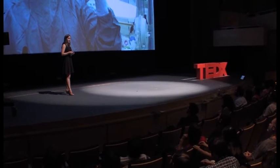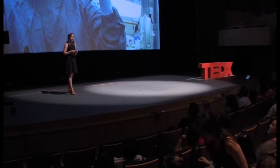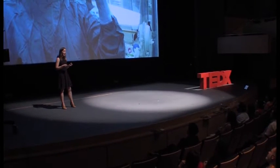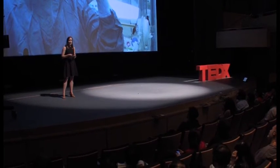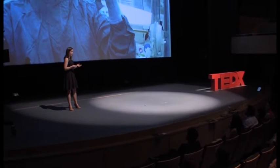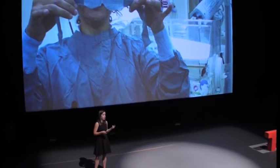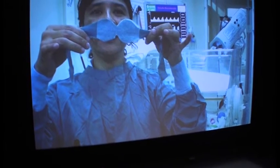But what actually caught my attention was the nurse working quietly in the background. Soila, here, was placing hand-cut cloth glasses on tiny infant babies who were undergoing phototherapy treatment for jaundice. They were handmade every day by her and her team, custom for each baby. To me it was incredible that something so simple and elegant could so dramatically improve the quality of care for these tiny patients.